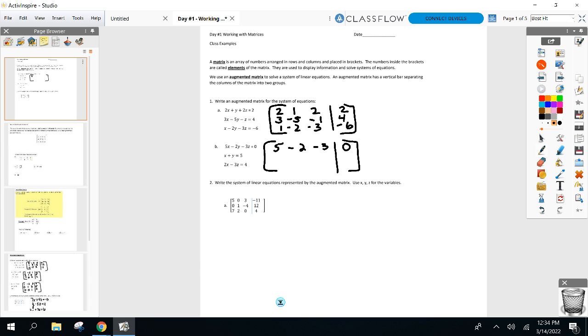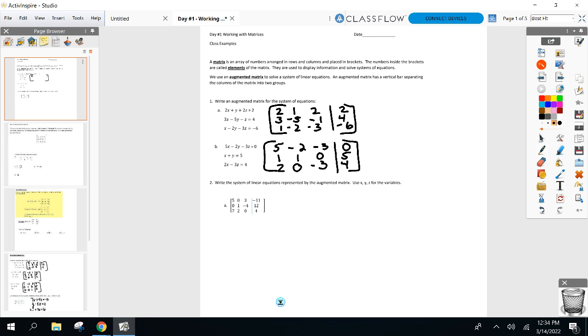All right, what's a little bit different about the next one? 2 variables, correct. So what happens when I get to z? Well, what's going to happen first here with x and y? 1, 1. There shouldn't be any blanks. 0, 5. Now, next one, 2. Since there's no y, I put a 0. -3 and 4. All right, so that's what a matrix looks like and how it relates to the equations. All good?